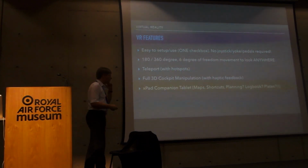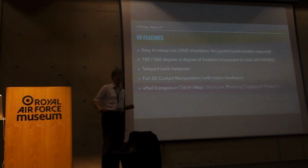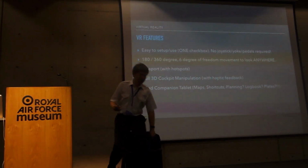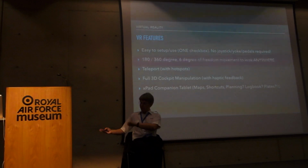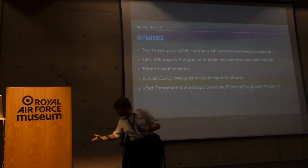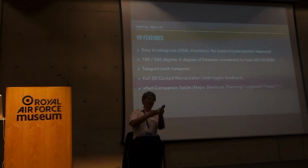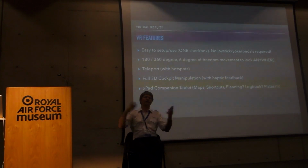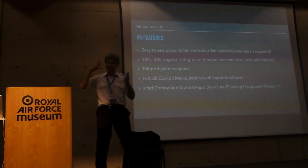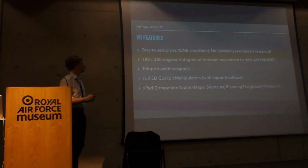And we have a little tablet, we call it the X-Pad. Basically what it is, you're in the game, you're in your cockpit seat, and then you look over to the co-pilot seat, and you will find a little iPad lying there. So with your hand controller, you reach out, you grab the iPad, and on it you can change the settings, access the map, change the airport. So you never need to take off your headset to change anything.